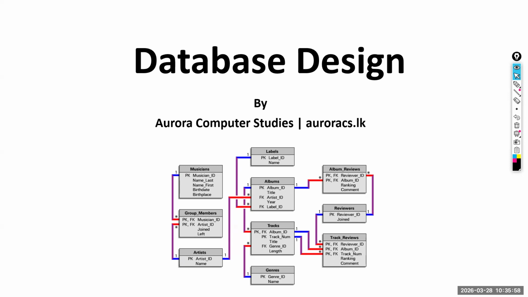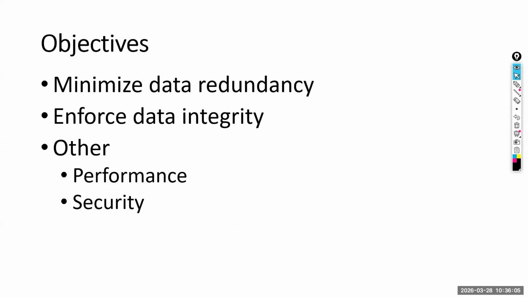And there are theories and concepts that we need to use. When it comes to designing a database, there are some design objectives. What are those? Number one, we want to minimize data redundancy. So the same data must not be saved in multiple places. That's a headache when it comes to managing data, same data in multiple places. And also it's additional storage.